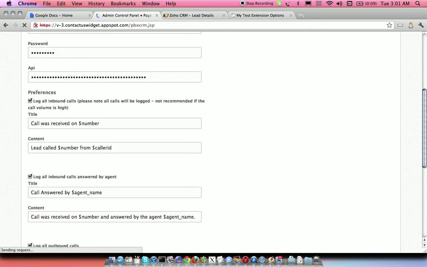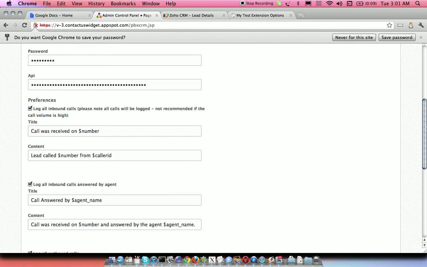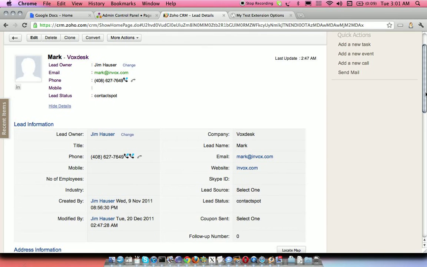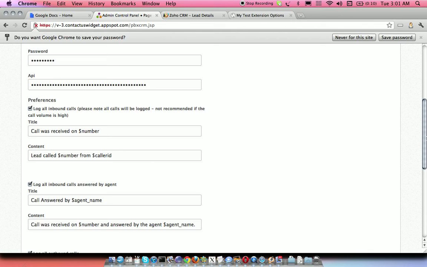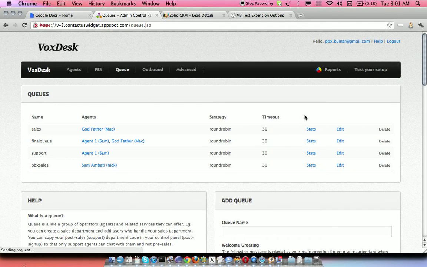So for this example, what I'm going to do is show you how a call works when I actually dial in. I have a CRM lead open, so I'm going to mimic as if Mark is giving a call. This is my Skype number. So if I'm making a call to this from this number, it has to update the CRM. So with that said, I'm going to call this number and select a queue where agent 1 is logged on, right? So I'm going to call up for the support, which is a support queue.